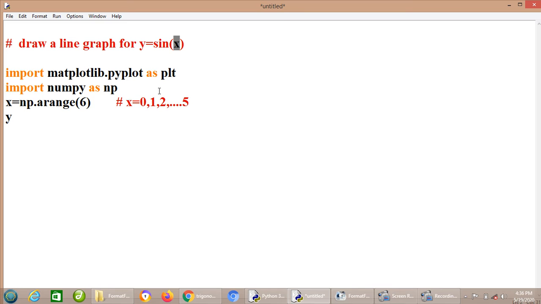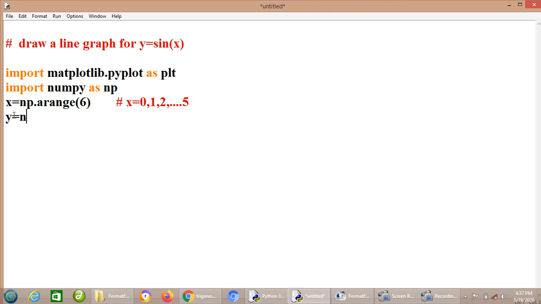When we pass 0 to this sine function, we will get a particular value as output in the y variable. When we consider a different value, I will get a different output every time. Depending on the value of x, every time I will get a different output value in the y variable. Now I have to just use this particular function.